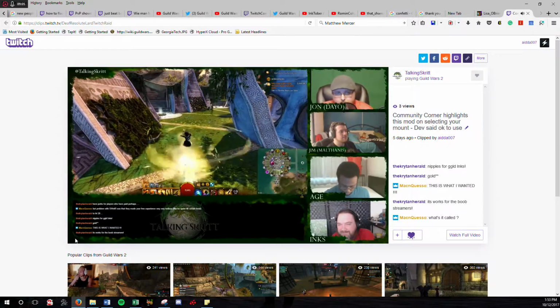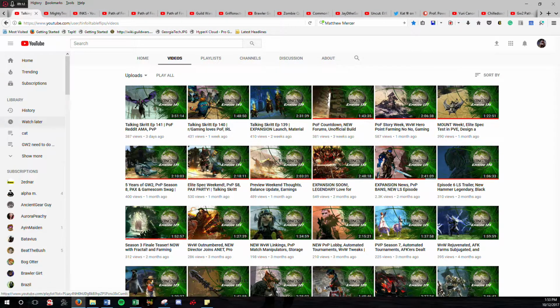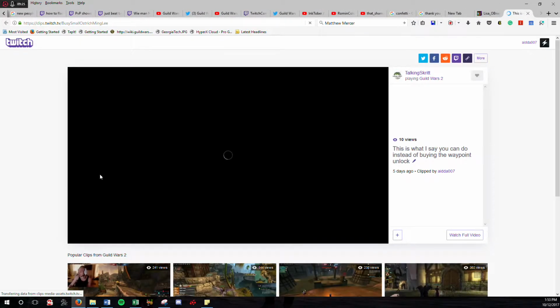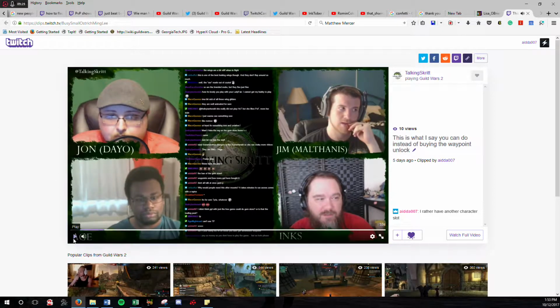So, as you're seeing the old video there, that's definitely very cool. Talking Skritt, showing off what other community members have done, and in this case it was the Mount Select. They do talk about the gem store, and I think this is my favorite clip of all time. Better ways you can spend your $35. So they're talking about the new gem store item of doing the unlock waypoints.